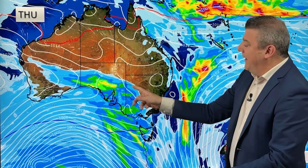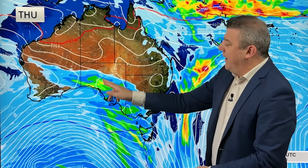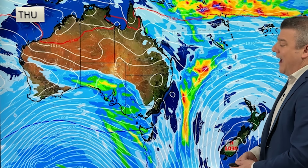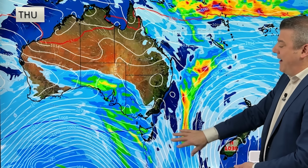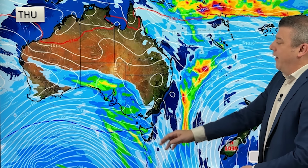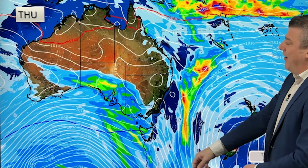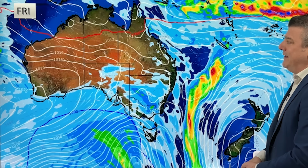Again, it's hit and miss. So if you're in the blue shading here, you're at the lower end of the scale. The heaviest rain in the greens and certainly the yellow part there that you can see in the middle. Elsewhere, a few more showers and downpours as that storm tracks along to the south. That encourages windy westerlies to be blowing through, and you'll feel those in Tasmania as the skies clear up further around New South Wales, but still a bit cloudy and showery along the coastline of Queensland.